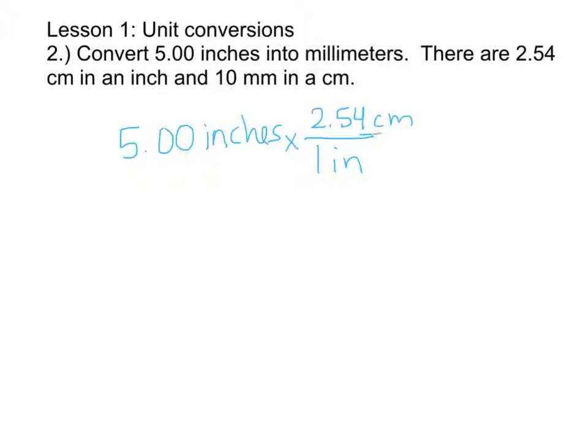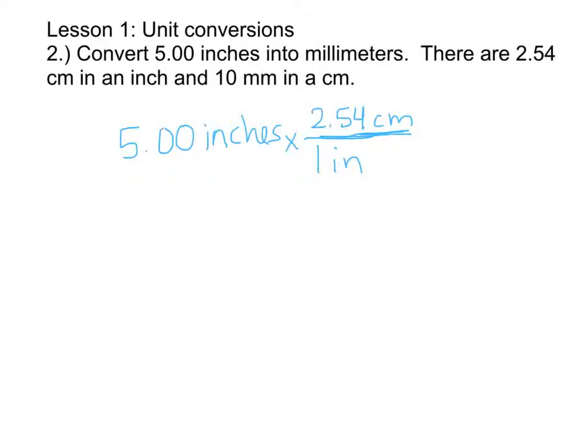So remember that when you're doing a conversion factor, the reason why we can do this is because 2.54 centimeters is equal to 1 inch. So it's essentially like you're multiplying this number by 1. So you're converting from inches into centimeters. So we could do this in 2 steps, or we could do this all in 1 step. So if we do it in 2 steps, I can show you how that looks.